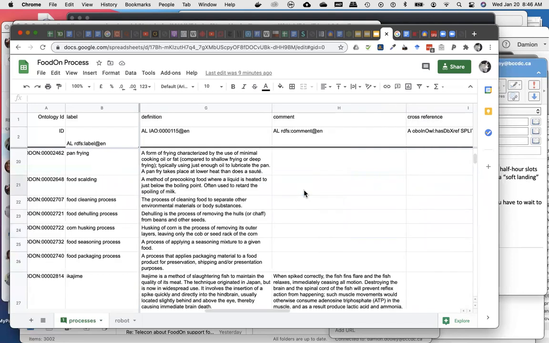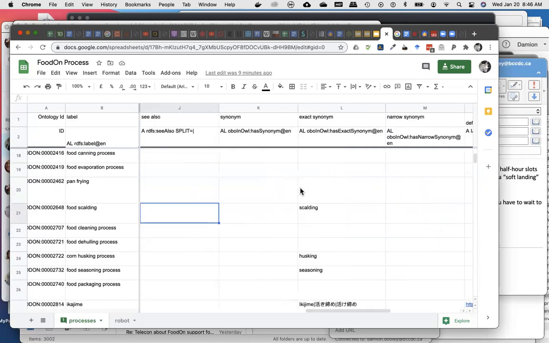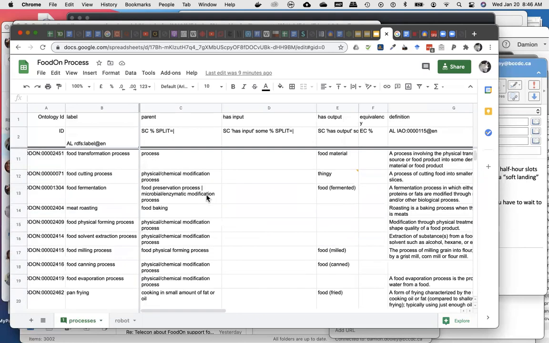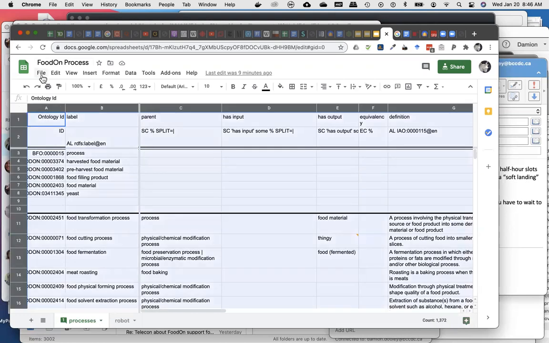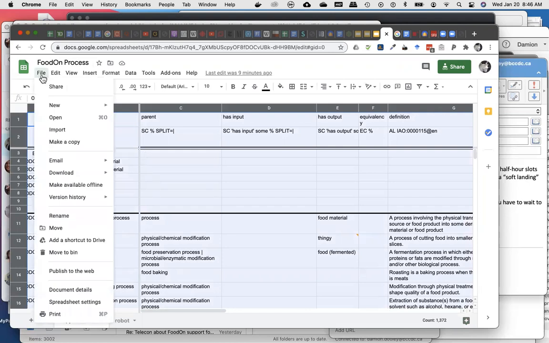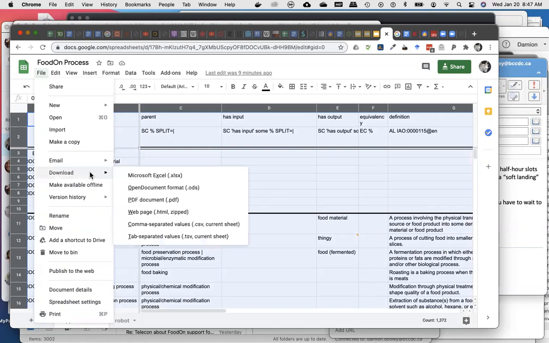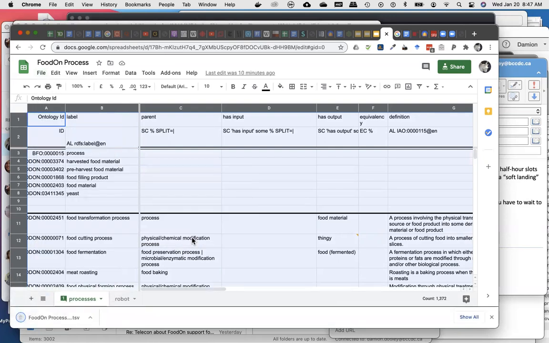Okay, any other questions? Okay, it's 8:46. What I'm going to do is just show how this ends up producing an OWL file. And the two steps for that are that this has to be converted into a text file. And the easiest way to do that, I guess there's file, save, or export, maybe. Download. You can download as a TSV, tab separated values. So that's one way to go, and then move it off to the right folder.